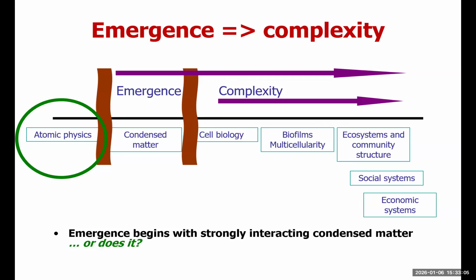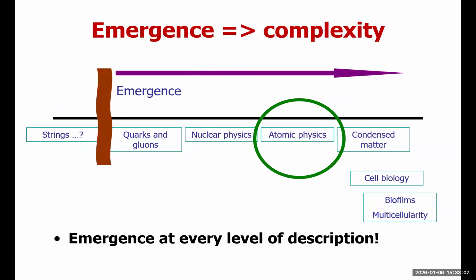Well, let's go back the other way and let's have a look at atomic physics. So we look at atomic physics. So there it is now in the center of the screen, and there's condensed matter physics and biology falling off the end here. But now I have to look at nuclear physics. I have to look at quarks and gluons and so on. And in fact, all of these things have to be understood from the point of view of their emergent properties. When you understand the theory of QCD, it's like I'm trying to understand in a more complicated way the theory of superconductivity. So all of these things are dominated by collective behavior.